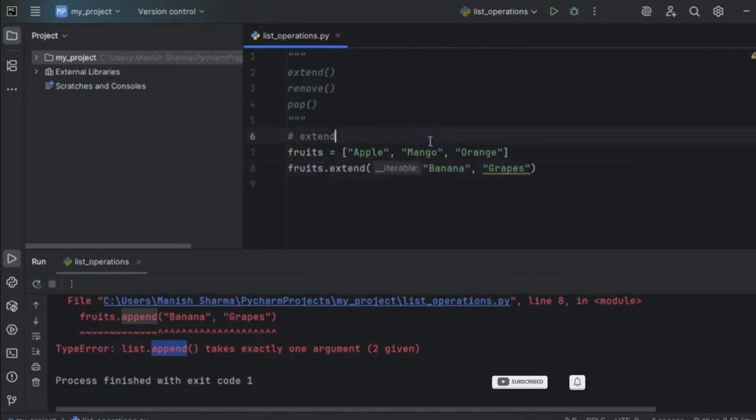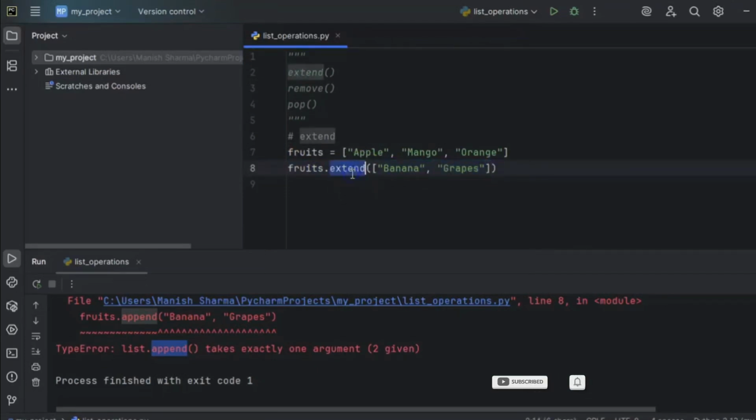Now in the extend function also we do not give comma separated values. What we do is we give a list of values, something like this. So fruits.extend, and in a list I have given 2 elements, banana and grapes.